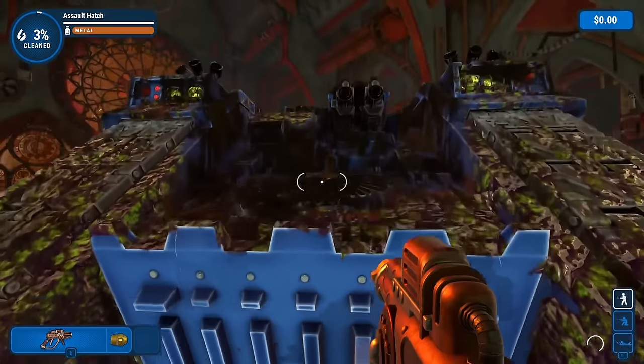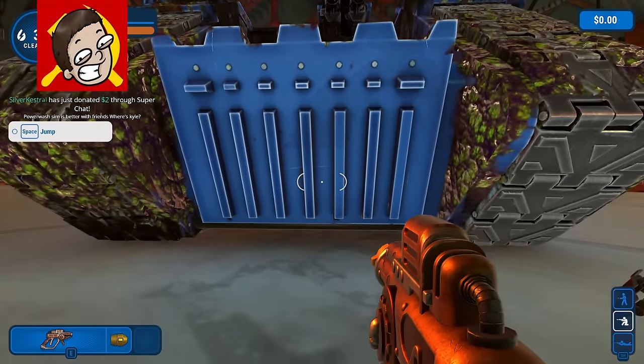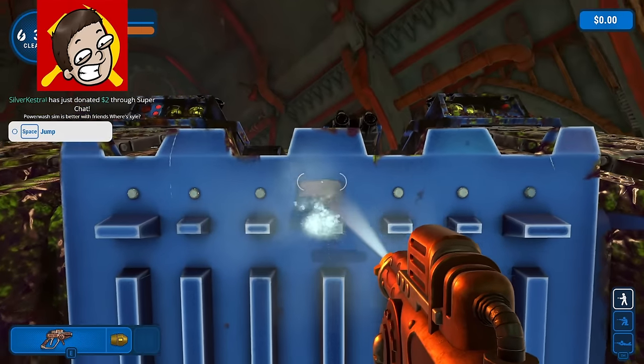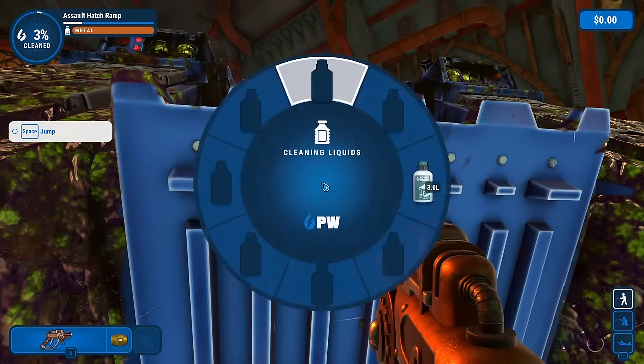How do I know if anything's done, actually? Apparently not by doing that. Assault ramp, metal. Clean. 3%. Do I have different things?